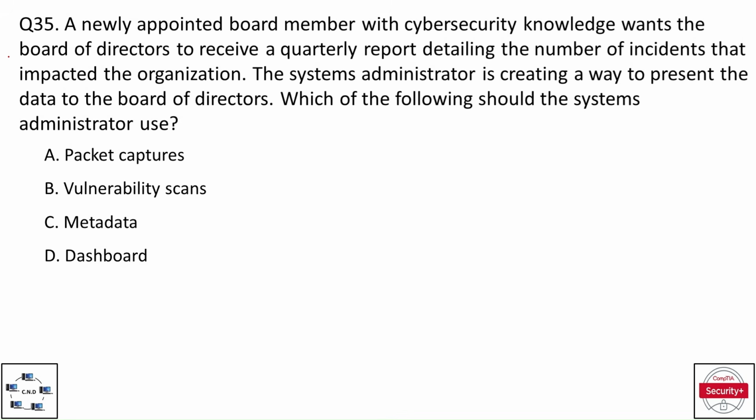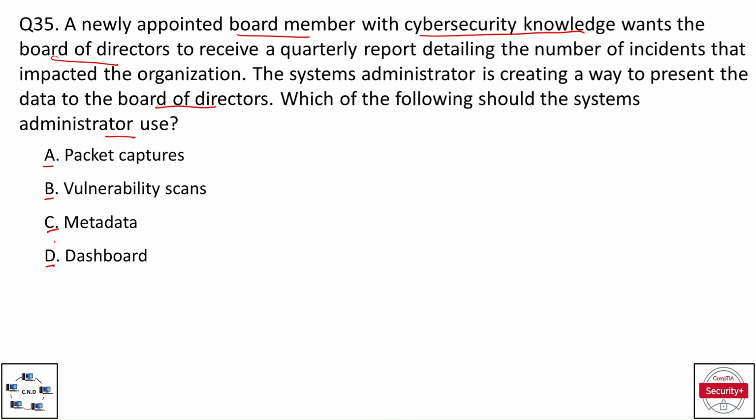Question number 35. A newly appointed board member with cybersecurity knowledge wants the board of directors to receive a quarterly report detailing the number of incidents that impacted the organization. The systems administrator is creating a way to present the data to the board of directors. Which of the following should the systems administrator use? And the options are option A, packet captures, option B, vulnerability scans, option C, metadata, and option D, dashboard.